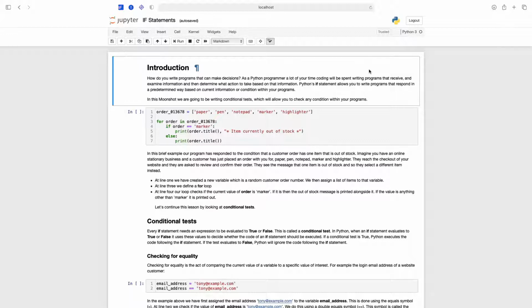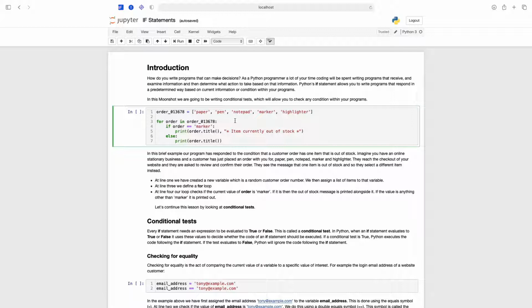within your programs. But first, this code block is going to give us a little bit of a snippet of what we'll be able to do by the end of this moonshot, or I should say, what you'll be able to do by the end of this moonshot combined with some of the other earlier moonshots. So here at line 1 we have a list. As we know, lists start and close with square brackets. And to this list I've just assigned a random name. So imagine it's an online order. That's the name.